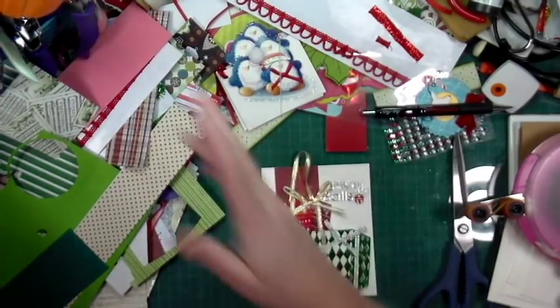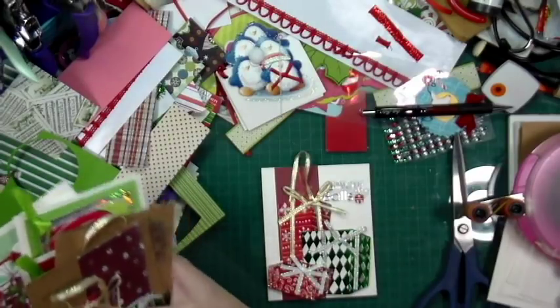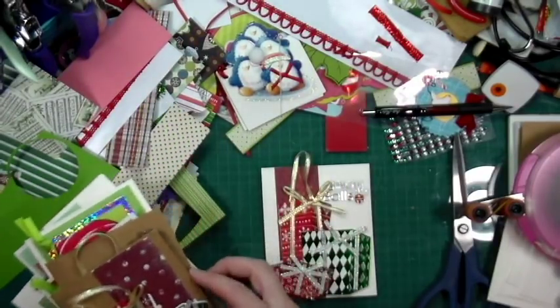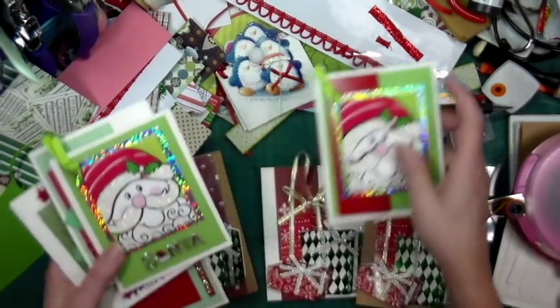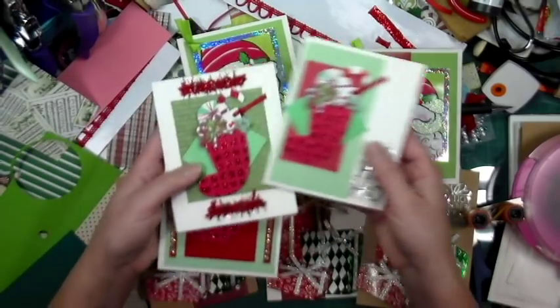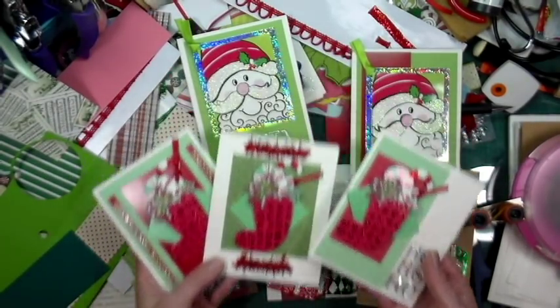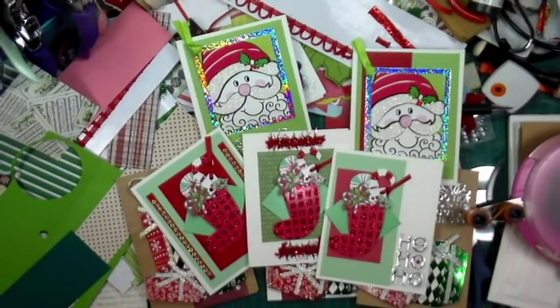So we did, it was a long process, and I'm sorry about that, guys. It took a lot longer than what I anticipated. But we finally got those three done. These two, which were super fast, and these three, which took forever. So we've got 6, 7, 8 cards done. But I got rid of that, which I'm very happy with.